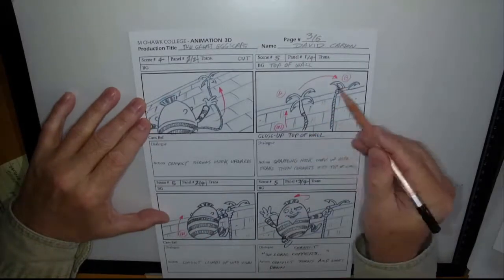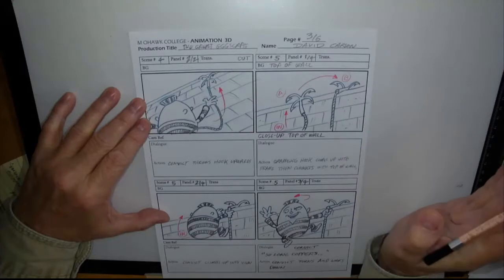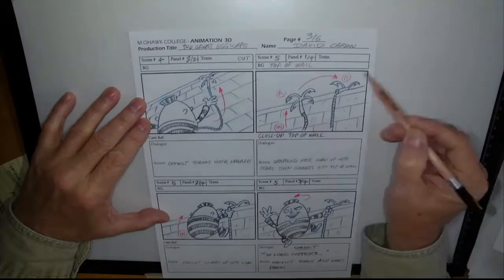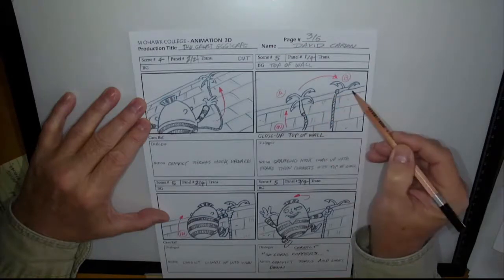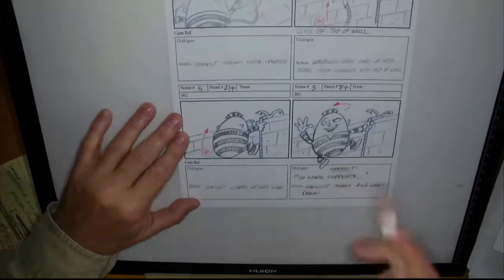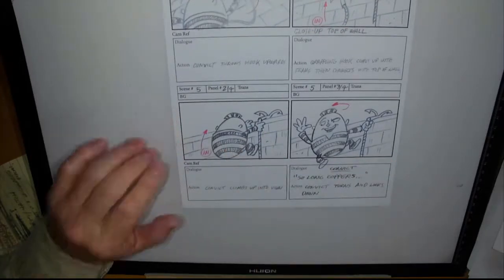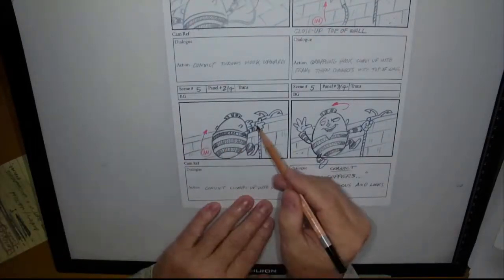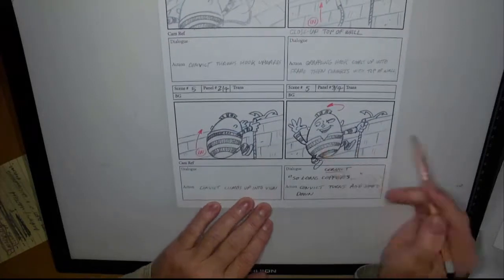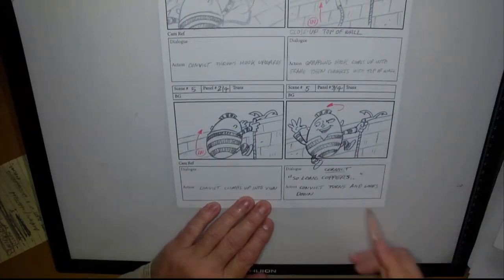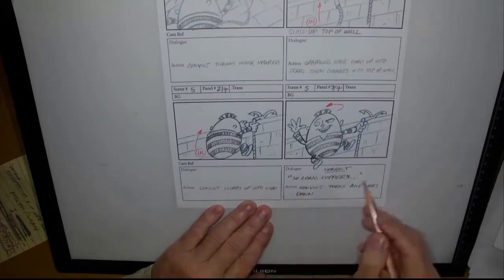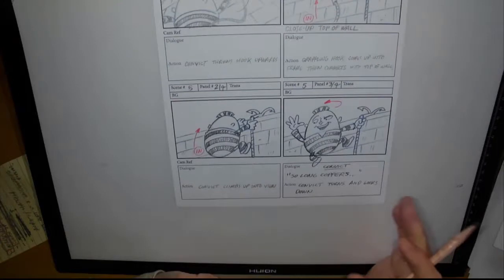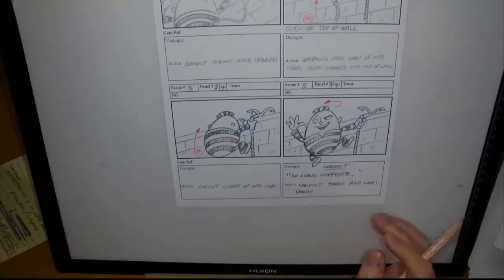So first we see the grappling hook come up, and I did a little shorthand here of doing a pose A, a pose B, showing the grappling hook coming into the shot, and then clicking on to the side of that brick wall. Then we have our character coming into the shot, and then him turning. And finally, first time we have dialogue, and it's the convict. It goes, "So long, coppers." And again, all of them have action notes describing what's going on for clarity.